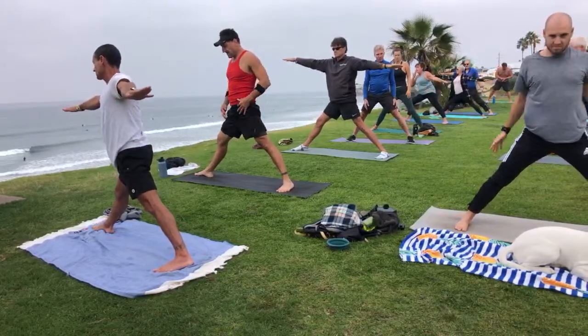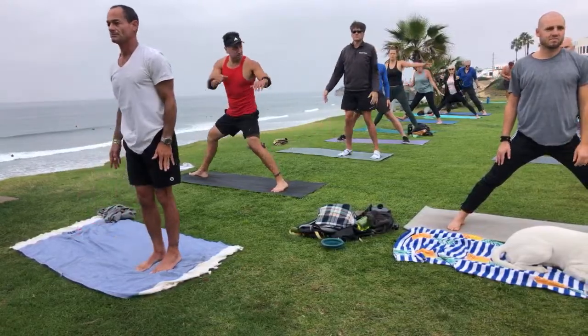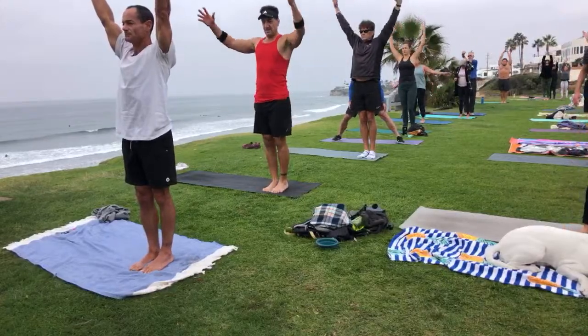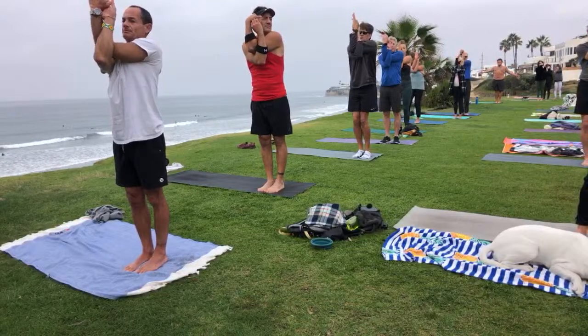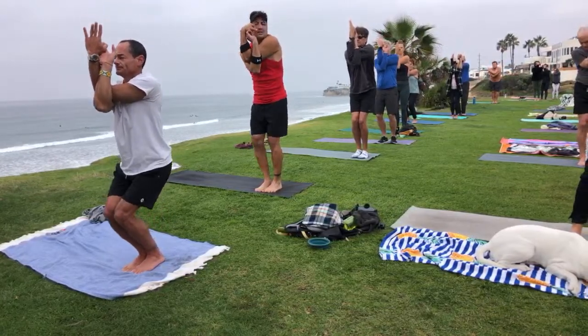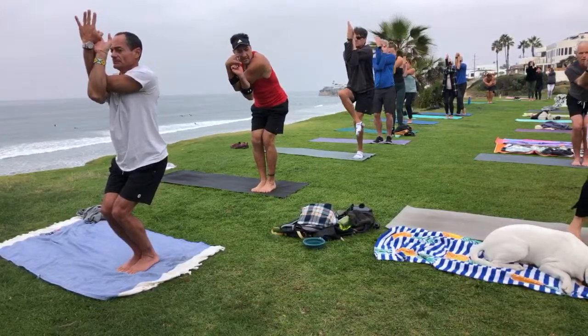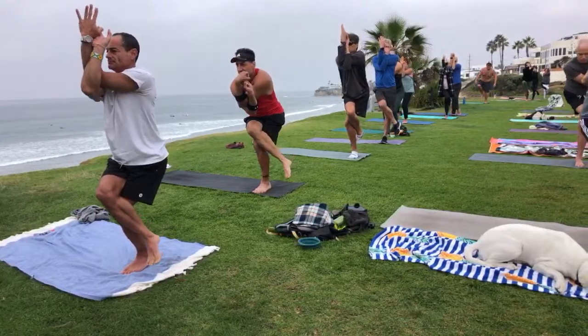Inhale. Step your right foot to your left at the back of your mat. Reach your hands to the sky. Exhale, right arm underneath your left. Sink your hips low like you're sitting in a chair. Weight shifts into your left leg, and right leg comes up, over, and around. Garudasana, the eagle pose.